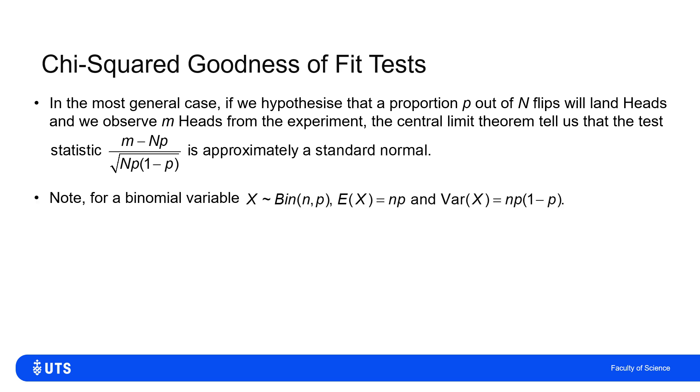What I've used there is the fact that for a binomial with parameters n and p, it has expectation np and variance np(1-p). I've maybe been a little bit slack with notation over capital and lowercase n's. In general, I'll use lowercase for something that's not variable and uppercase for something that is. For reasons of later notation, I've left the capital N in there.